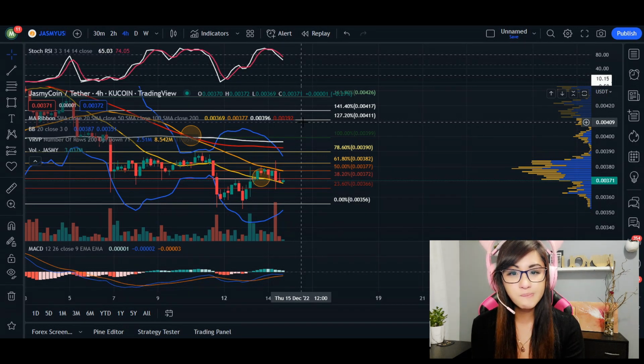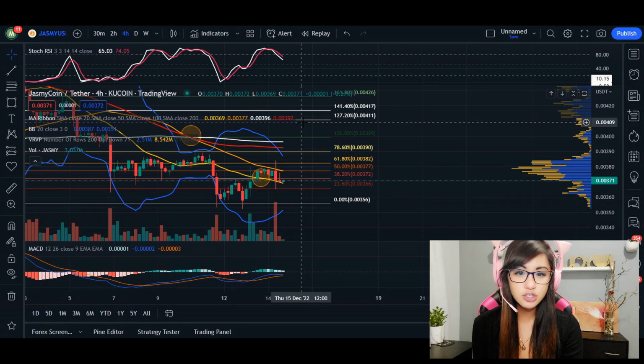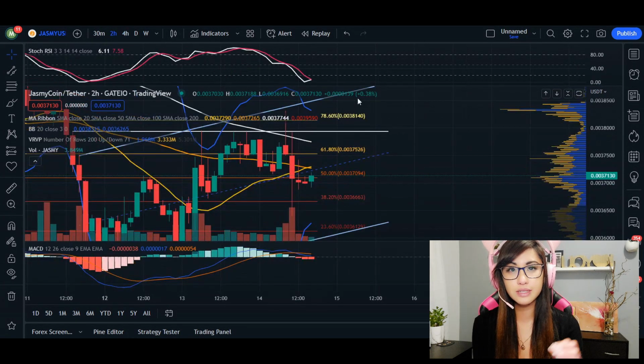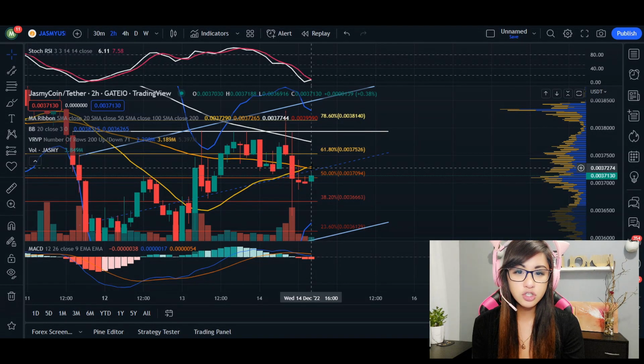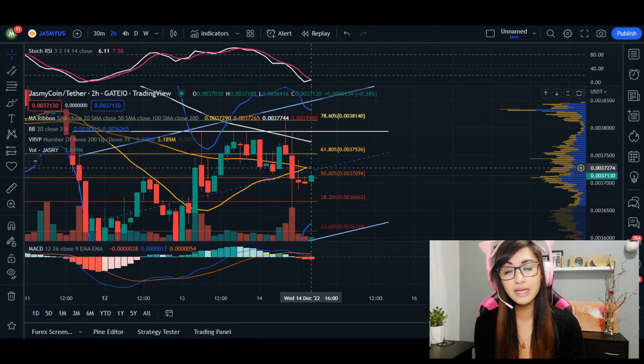Now, again, we are waiting for that pinch of our Bollinger Band and an expansion. So if we see that pinch expansion, the price is going to determine where that breakout is going to occur. Now we are just a little bit off from our 20 MA, so there is still hope again for the price to retrace and break out in an uptrend.